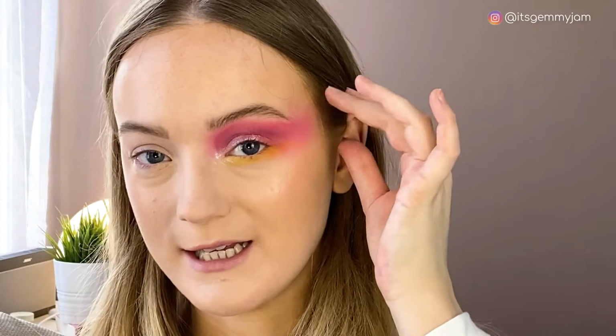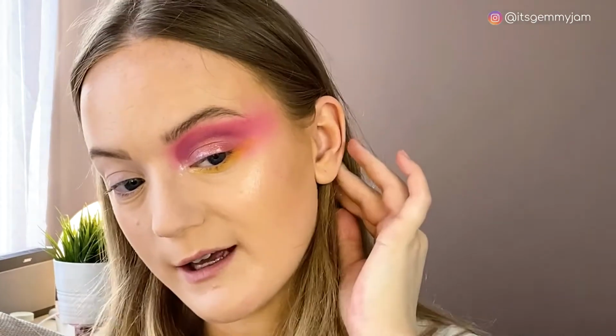Okay, so that's the first eye done. I love the colours and I'm pretty happy with how it came out. I was struggling a little bit on this kind of inner corner by my brow here because at first I'd kind of blown it out too much and then I tried to correct with concealer. There's still a little bit of a line where I've tried to correct it, but it's fine, we'll leave it. And I really wanted to kind of blow out the eyeshadow onto my temples, so that's what I did with the pink. So the majority of those shades were kind of from the bright side.